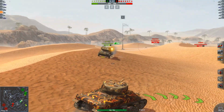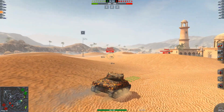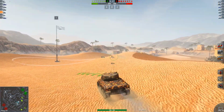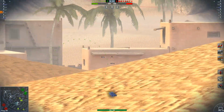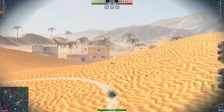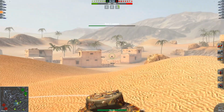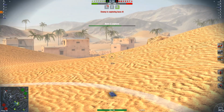It really doesn't. This gun is slightly less accurate, at least on paper, than the one on the Sherman V, but I still find mine to be hitting better, especially on the move shots. I don't know why, but the Sherman V doesn't seem to do that as well as this one, at least not to me. This also has the same pen numbers as the 6-pounder on the Sherman V.